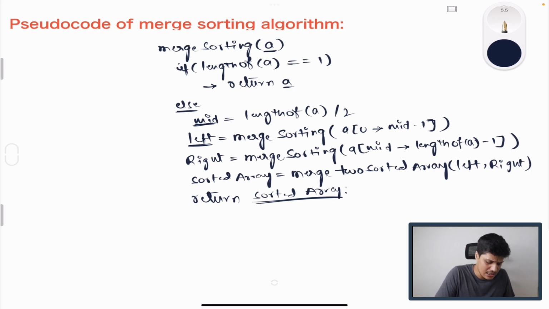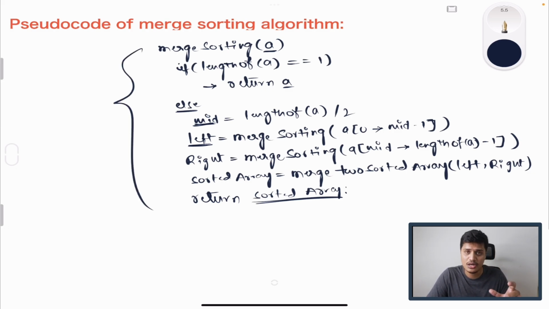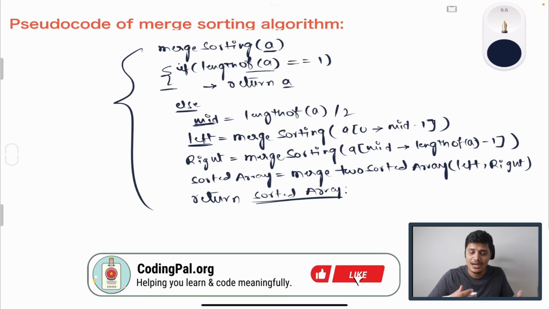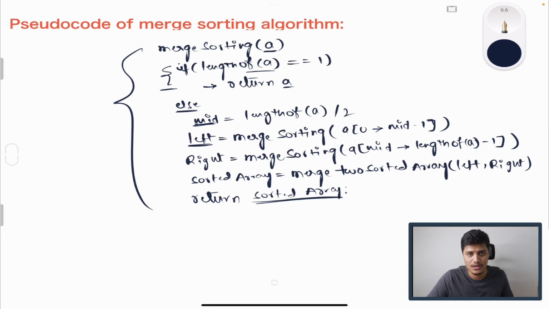Okay, so that is the pseudocode of implementing the merge sorting algorithm using recursion. Remember that in each and every step we are trying to divide the array into two halves and sort them, so that we can merge those two halves to get the sorted array in the end. The division needs to happen till we have only one value in the array. That's why as part of the base case I am putting a check for whether the divided array has only one value or not. If so, I am simply going to return it. So that is the pseudocode of the merge sorting algorithm using the recursive approach.